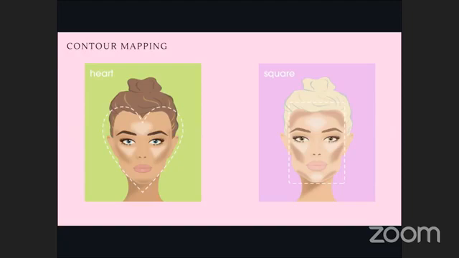And so for this one, we're not going to do any contouring on the forehead, just more so from the temples to a little bit lower on the cheeks, closer to the lips than, say, the other options would be. And then you're going to just do a little bit of highlighter. And honestly, you don't even need much blush for that, but also to help round out the chin so it doesn't look so pointed, you can also put a little bit of contour on the chin. So that's a heart shape.